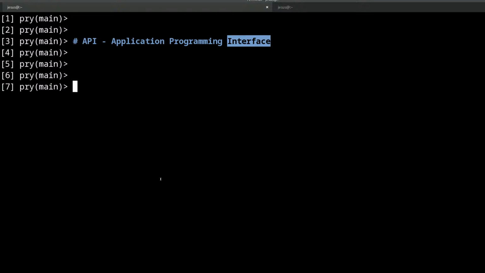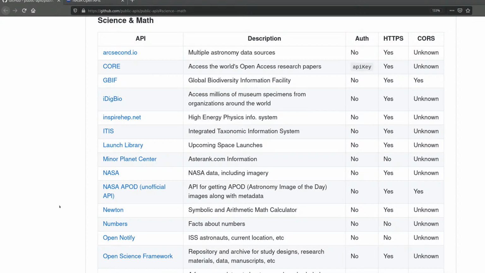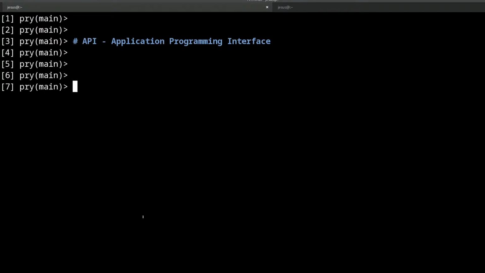So what is an interface? An interface is a way to talk, to interface, right? To communicate. It's a communication device. That's what it is. An interface, a way to communicate with what? With another application. How? With programming. So that's the meaning of application programming interface, of API that you hear about so much.